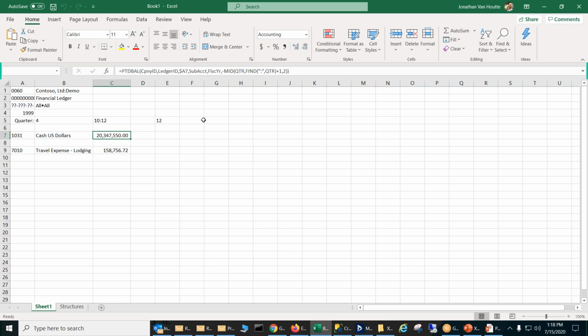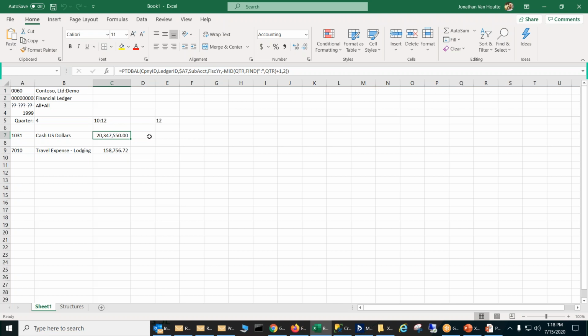It seems like it's mostly not-for-profits. For some reason, they want to be able to drill down to see everything all the time. There's another difference between PTD bal and YTD bal. If you're looking out in future periods and you've told it with that first optional argument to include unposted, with YTD bal it'll actually extend out your balance for your balance sheet accounts. It'll send that out into the next period. And then obviously, if you have batches released into that period as well, it's going to include those too.